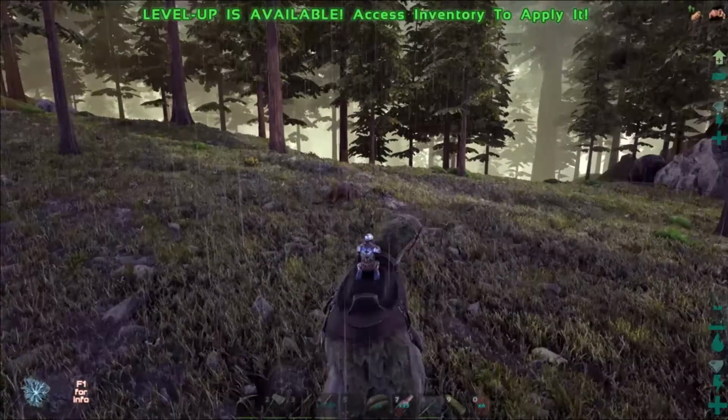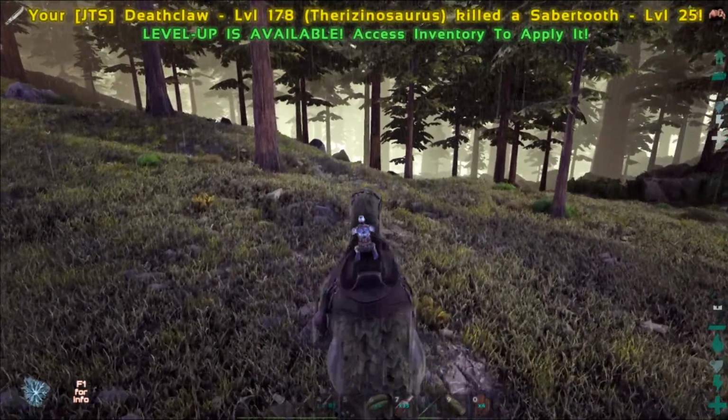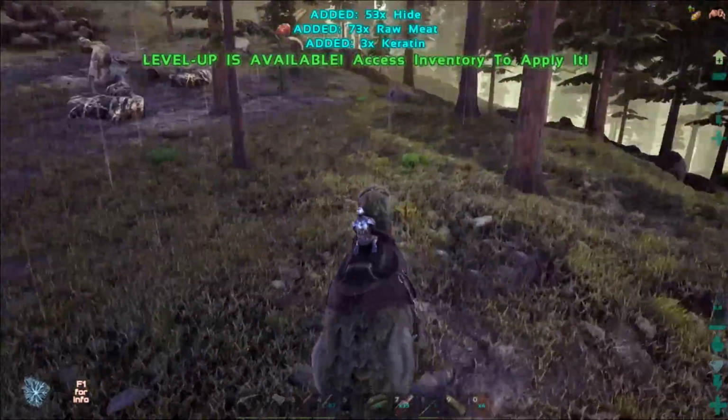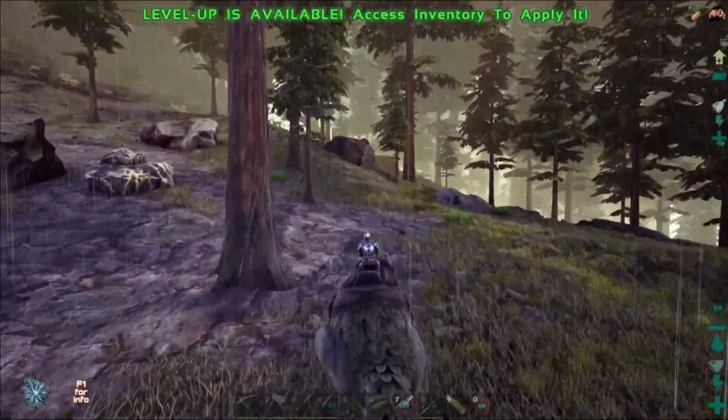I'm still looking for a saber-tooth to tame. I want a really high-level one. Especially if you level its melee, it can gather wood much faster than I think even a chainsaw.